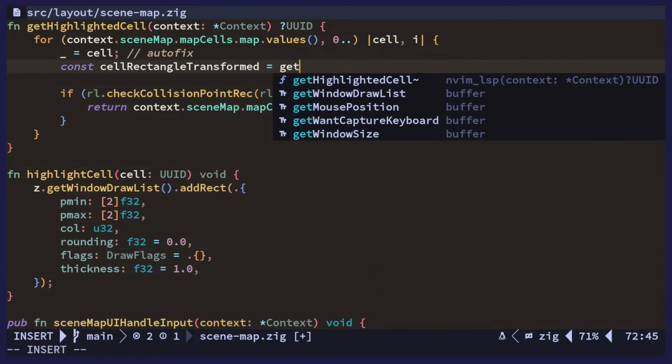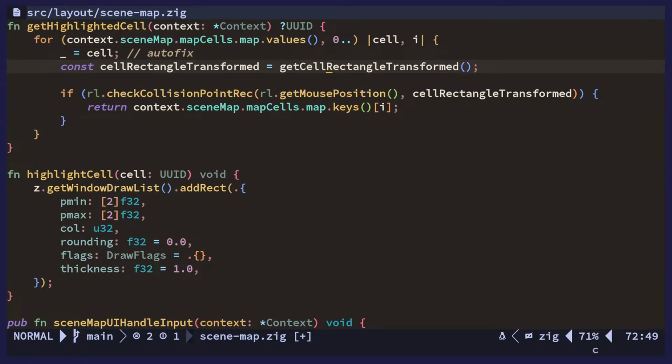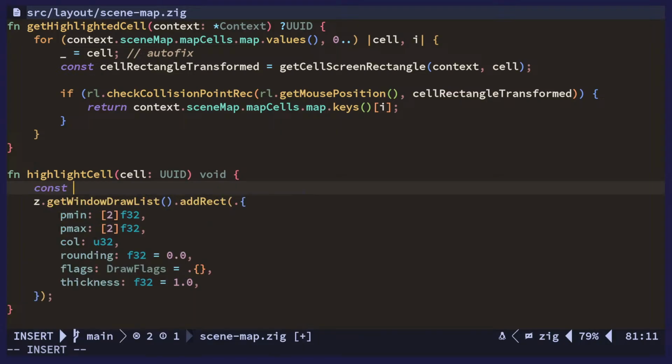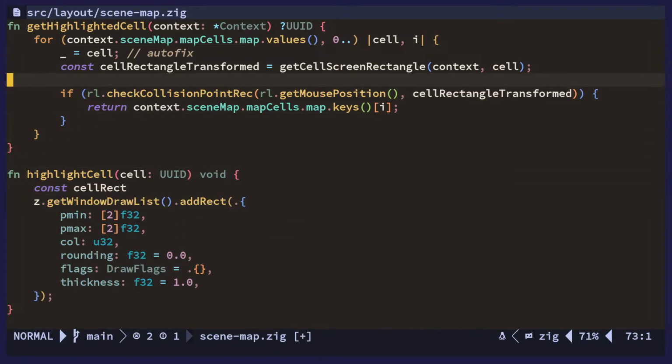Like get cell rectangle transformed. Get cell screen rectangle or something like that. We need the context probably. We'll just call it cell rect.